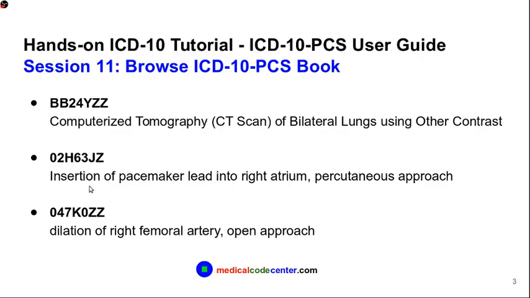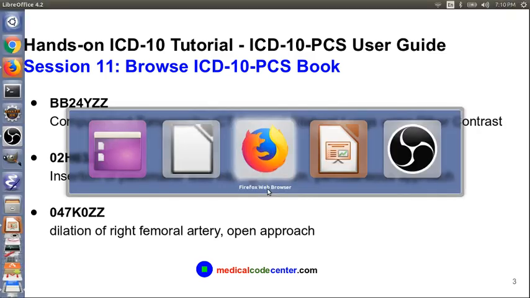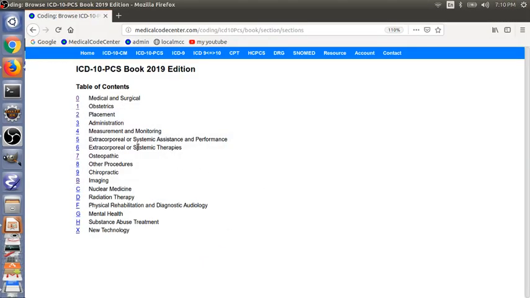The second code example is 02H63JZ, insertion of pacemaker lead into right atrium, percutaneous approach. Once again, let's go to the book. So the code starts with 0, medical and surgical.